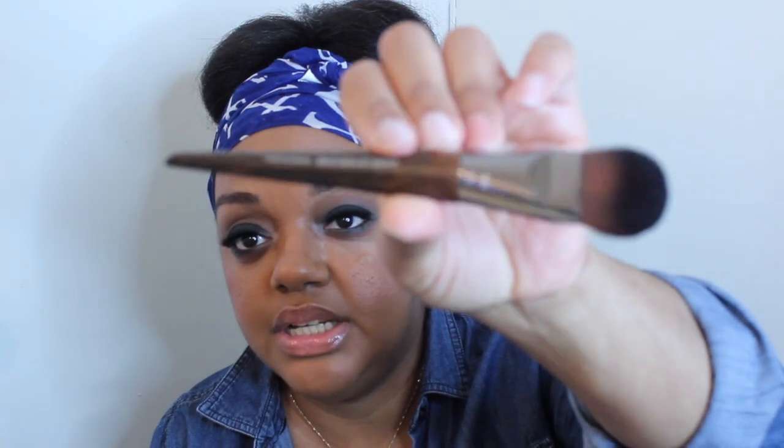The next product I got was this Makeup Forever large foundation brush. I got this because a specific YouTuber that I watch — her name is Amber, I don't know how to pronounce her last name, it starts with P — she talks about this foundation brush pretty often, so I was highly intrigued. I haven't used a brush like this in a very, very long time. So I'm really curious to see if I like that product.